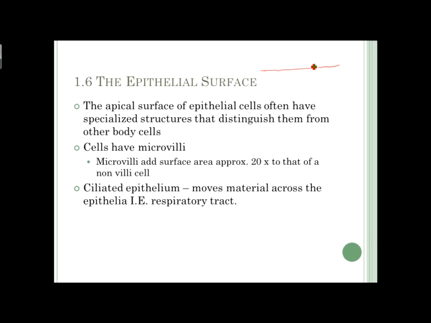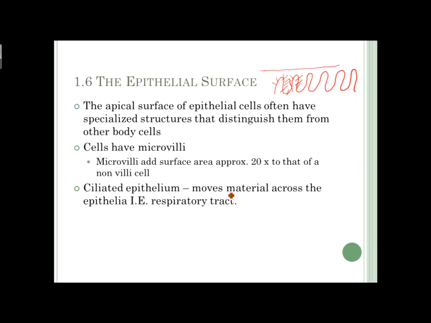If we have a flat surface space, we don't get near as much as if this thing has all these nooks and crannies. And all of these little microvilli here, if we stretch this out where it was flat, it would be a much larger area. What those microvilli do is allow us to have tons and tons of surface area for things to be exchanged. Examples of these are going to be in the small intestine and in the lungs.